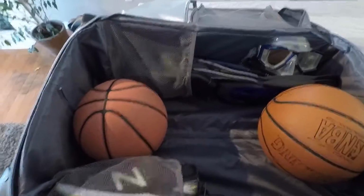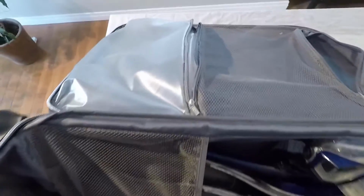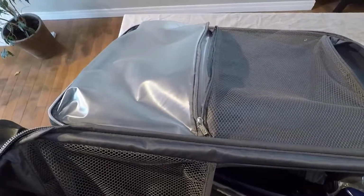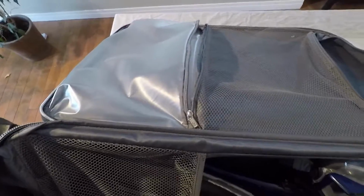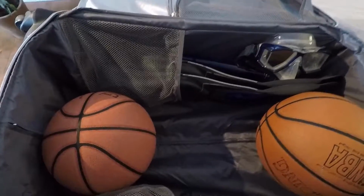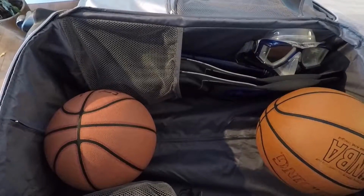And the other thing I really do like about it is this wet pack, where you can put your wet swimming suit in there and your stuff isn't all going to get wet while you're traveling. So some great features to be had with this one. Also for $84.99 at Ross, it's for a Samsonite suitcase, you can't really go wrong.